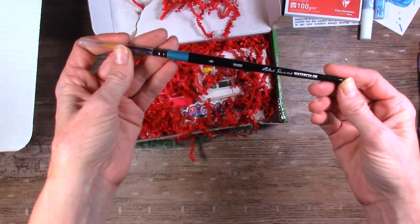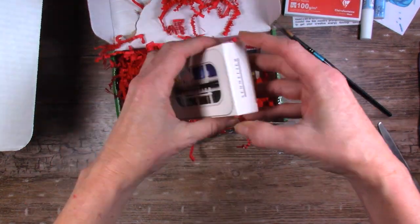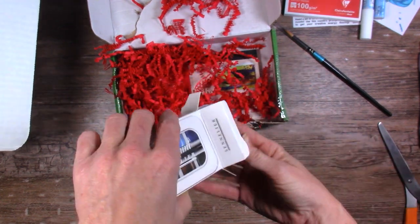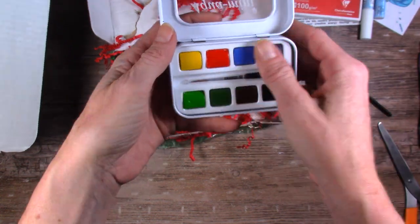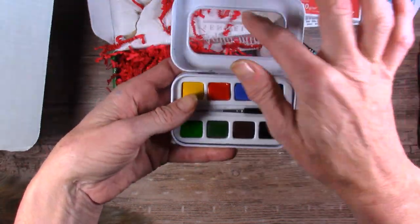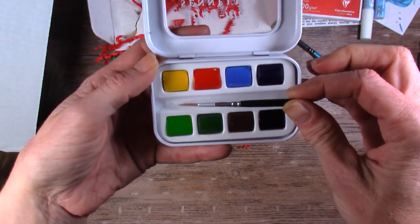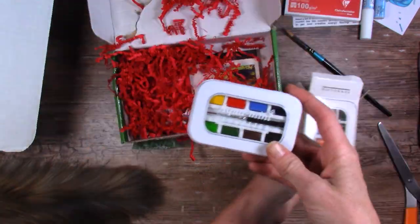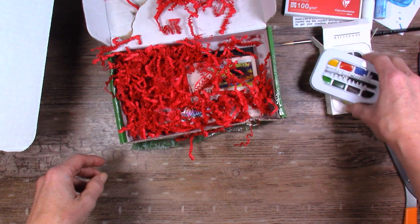That's a good box. Robert Simmons round size 6 watercolor brush. They actually sent Sennelier paint — that is pretty awesome. I've seen these all over, with people reviewing them on YouTube. The palette itself is subpar because it's clear — if they had made it a solid white top that would have been ideal, and the brush is so tiny it would just be for line work. But hey — eight half pans of Sennelier watercolors, that's super fun and so cute. I think that's the appeal for everyone, how cute it is.